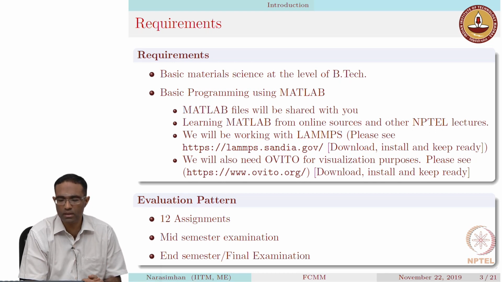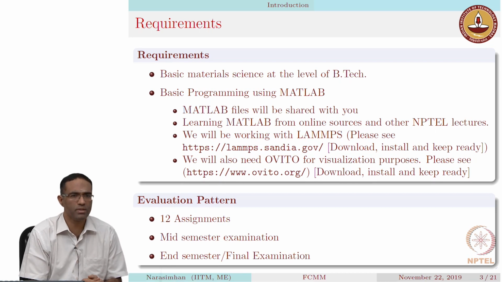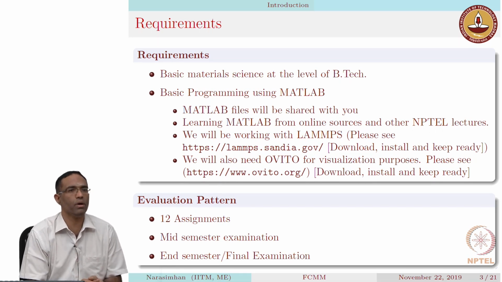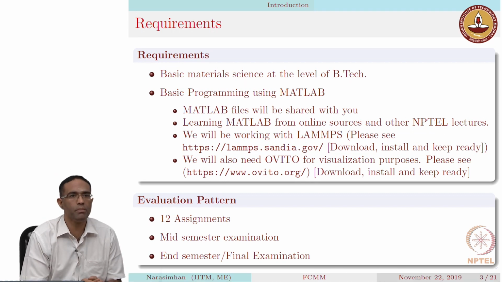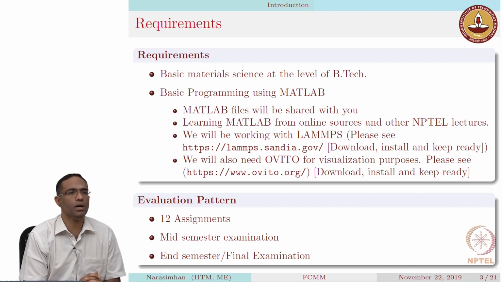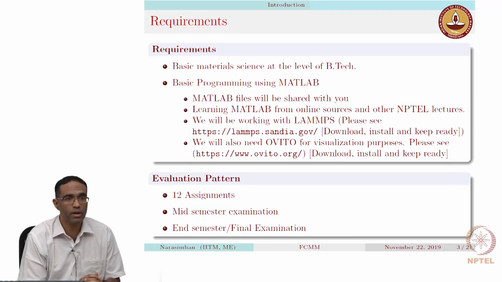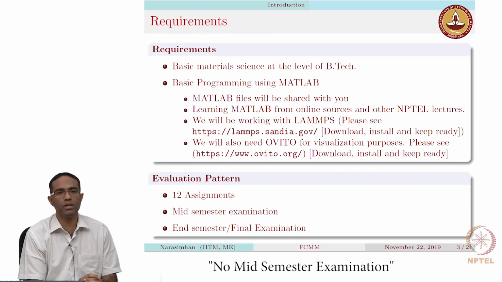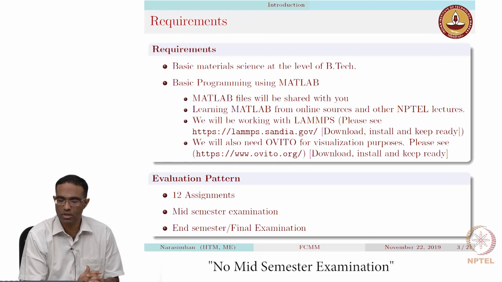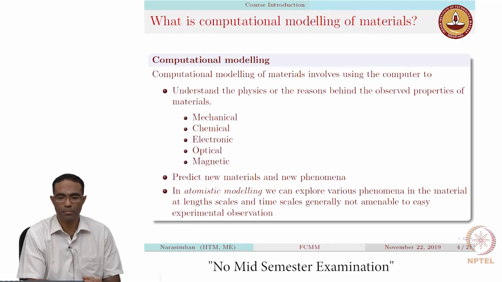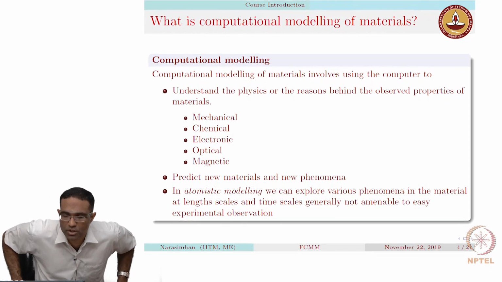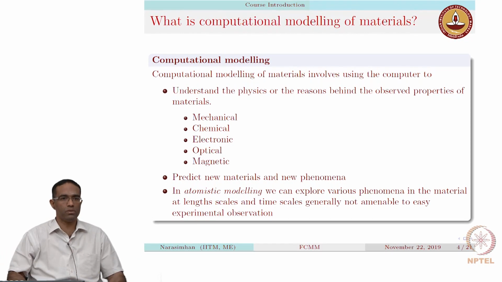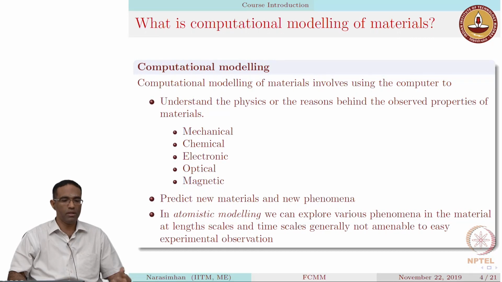The evaluation pattern will essentially consist of about 12 assignments. This is a 12-week course, so we have planned about one assignment per week. Most of these assignments are expected to be answerable by looking at the slides, and some of them you may have to think about a little bit. Like I mentioned in the introductory lecture, there will be a mid-semester examination and then a final examination.